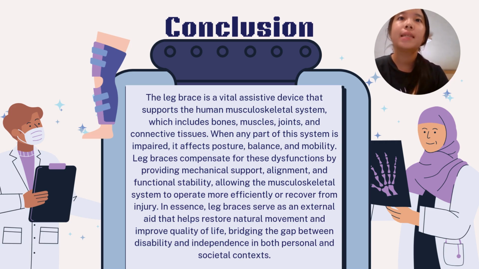Lastly is the conclusion. The leg brace is a vital assistive device that supports the human musculoskeletal system, and it's very important. It includes the bones, muscles, joints, and connective tissues. When any part of this system is impaired, it affects our posture, balance, and mobility, and affects our day-to-day activities. Leg braces help to compensate for those dysfunctions by providing mechanical support, alignment, and functional stability, allowing the musculoskeletal system to operate more efficiently or recover from injury.